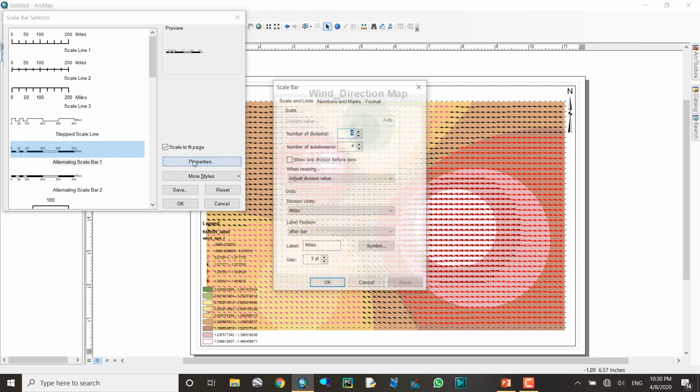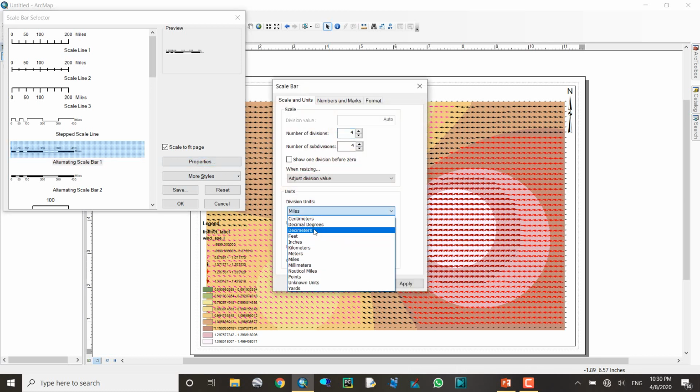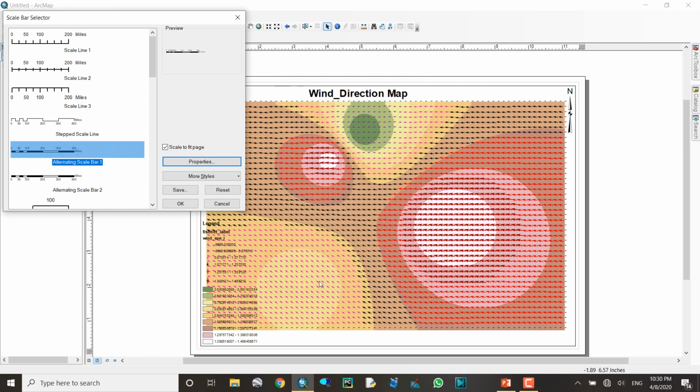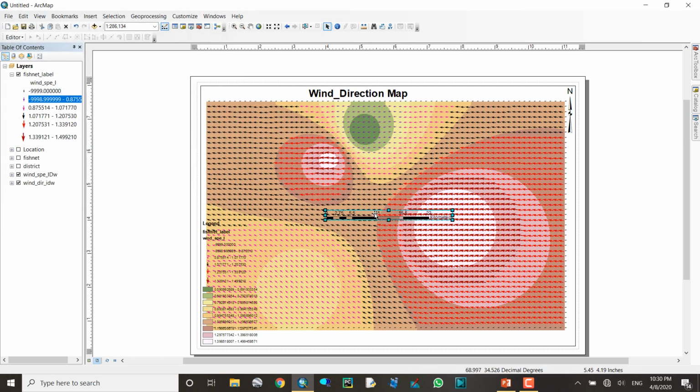Properties. In here we use kilometers. Okay, okay. This one should be off or removed. I didn't know, but now I remove it.